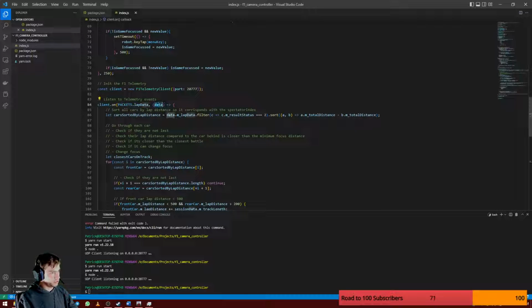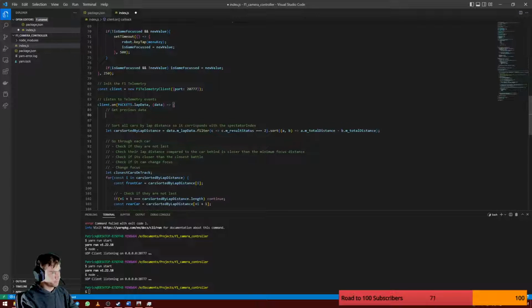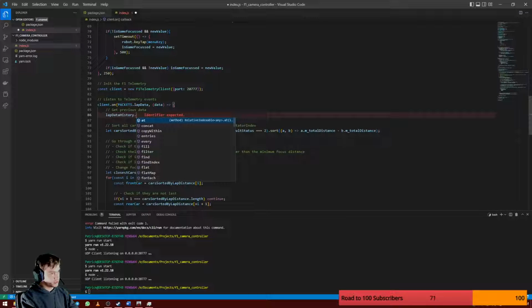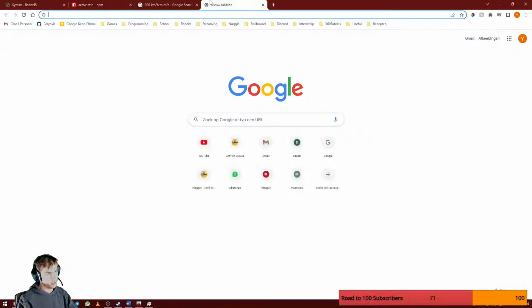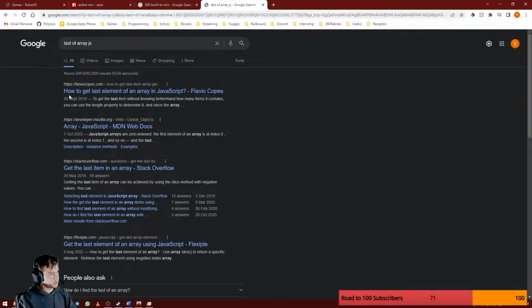Then this is the current data of the lap data, which is lap data history dot last. There was something in, get the last stuff of the array. See, it should be the, doesn't.